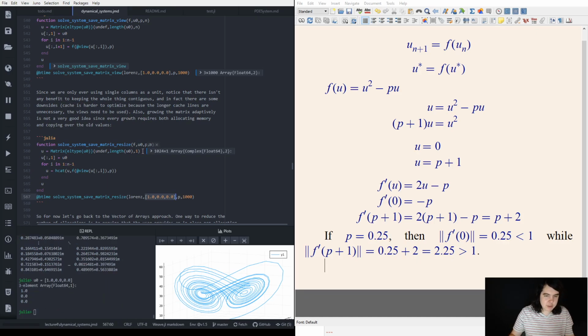So U0 equals this. So here I want to define a matrix where I start with only one column, and then I hcat, so I horizontally concatenate the next array, the next array, the next array. Kind of like what I did when I did reduce with hcat on a, right? So in this algorithm, I'm going to start with a matrix of one column. I fill that one column with U0, and now what I do is I calculate the next column, and then I horizontally concatenate that onto my previous matrix, and I use that to keep on growing my matrix. In this case, I will never have a cache line going forwards. No unused values. My computer should be happy, right?